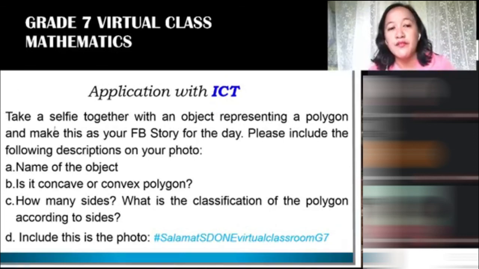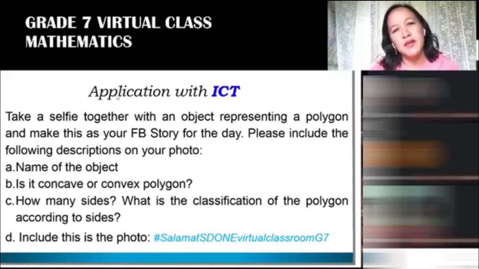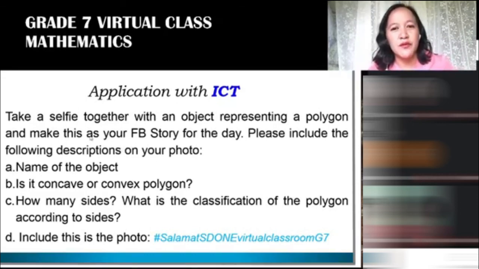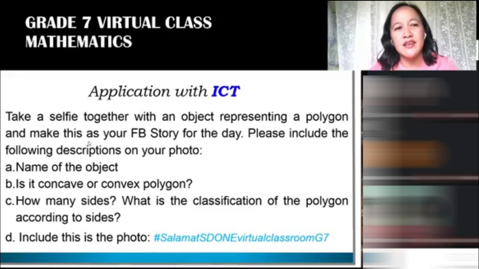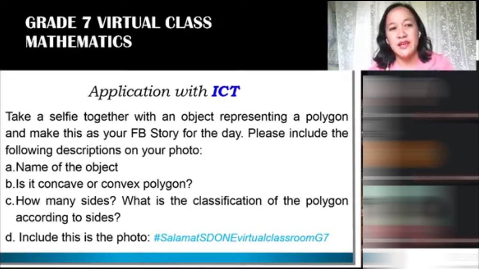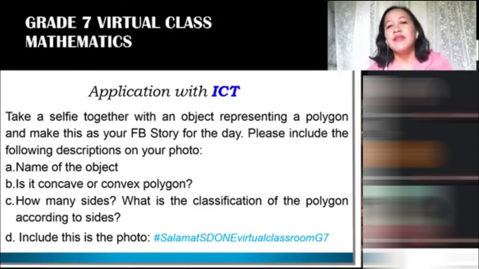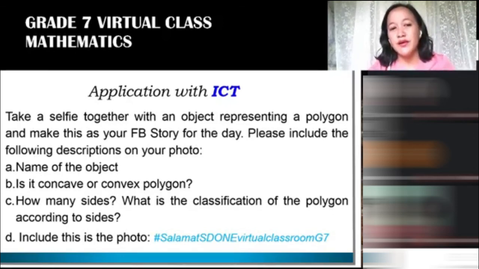And now, for our final activity, sa application with ICT, ating mga ka-FB Live viewers, you can do this. Make this as your FB story for the day. You're just going to take a selfie together with an object representing a polygon. Okay? So, just include the following descriptions on your photo: the name of the object, then just tell whether it is concave or convex, then how many sides, then what is the classification of the polygon according to sides, and include this in your photo.